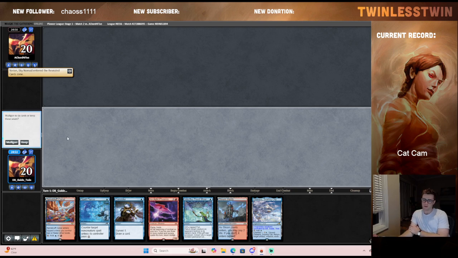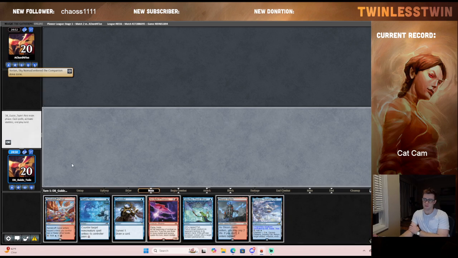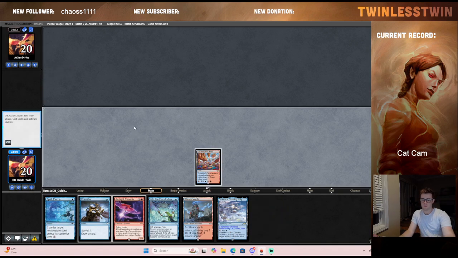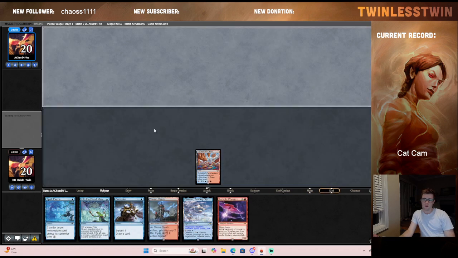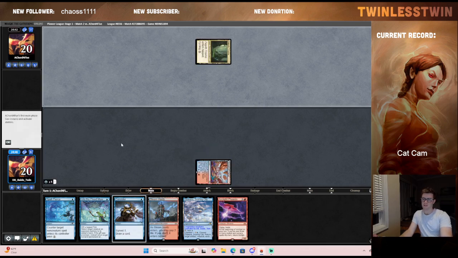Alright, Yorion. I am going to keep this hand against Yorion. And we have the Flood Maw to answer a High Noon. We also have Spell Pierce. I've hard cast a lot of Phoenixes against blue-white, but also, oh, it's Enchantress, it looks like.